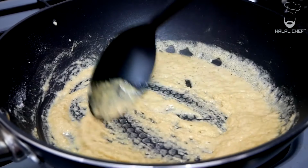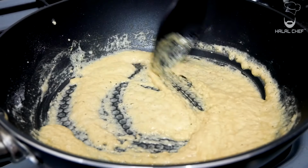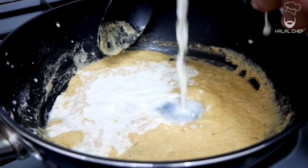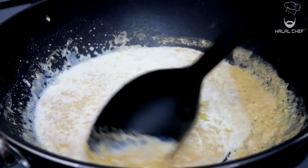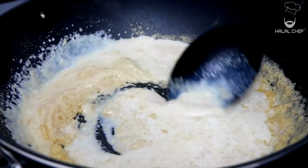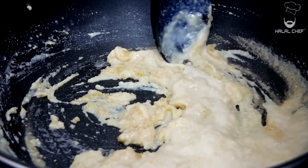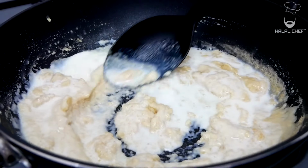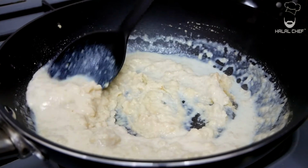As we can see, our flour is obviously changed in color. At this point in time, what I'm gonna do is I'm just gonna add our milk in nice and slowly. There you go. Give this a good mix. Just nice and gentle. Again, add some milk. Give this a good mix, nice and easy. We're gonna take things very nice and slow.